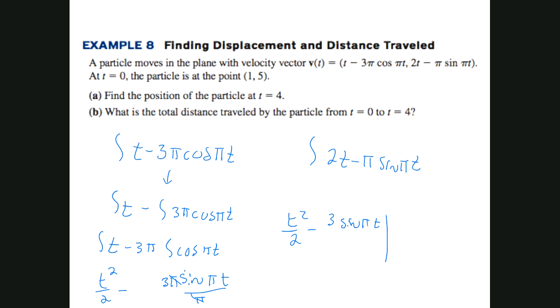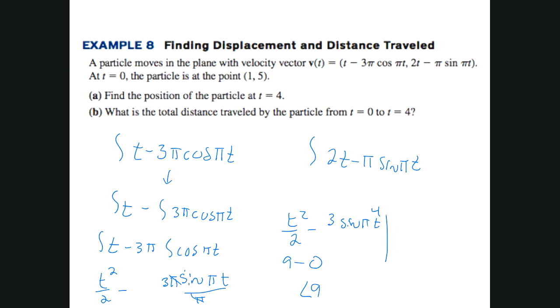All right, so at t is equal to 4, that's going to be 8 minus, I put 4 in there, 3 sine of 4 pi. Well, isn't that 0? 3 times sine of 4 pi is just 0. So that's going to be 9. So I'm going to have 9 here. Does that make sense, how I came up with 9?